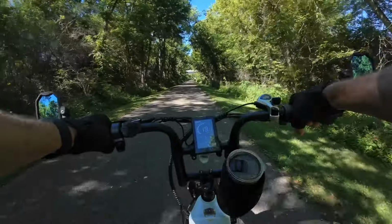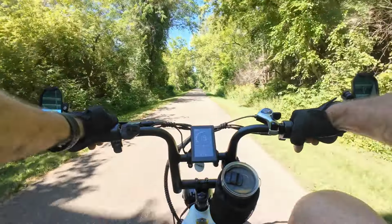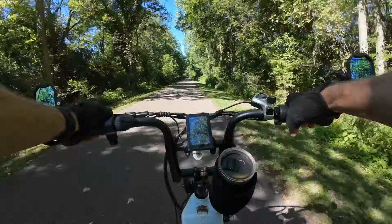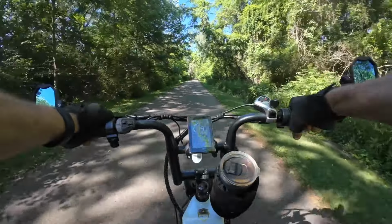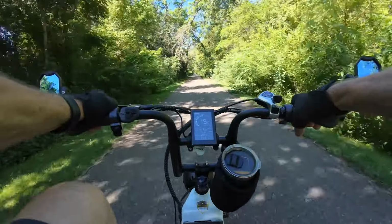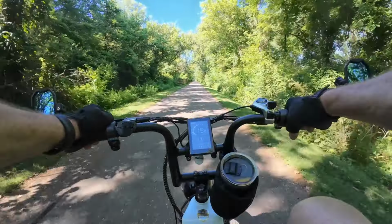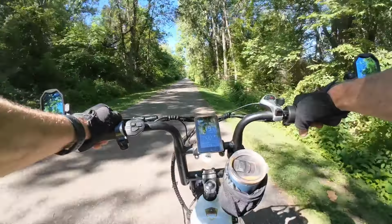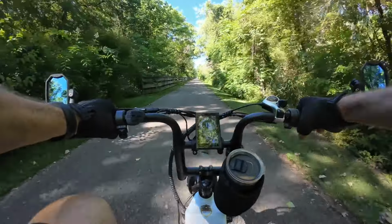But as you can see, the beautiful canopy we have over this trail. Of course, going under the interstate here. Again, this used to be the old rail trails. Off to the side, you can still see some of the old, you might call them telegraph poles, because way back, that's what they were. This time of year, it's kind of hard to see them because we've got so much vegetation, but when you get back into the fall, into spring, you'll see it. And you won't see a whole lot of traffic as far as bikes and stuff, but you'll see an occasional bike come down through here. If I kept on going this way, I could go right down into the Cincinnati area.